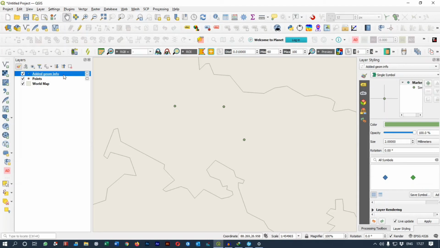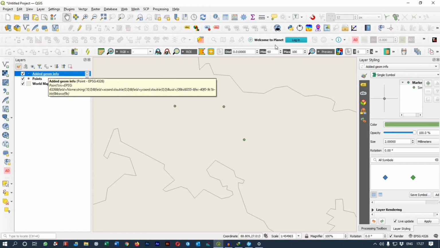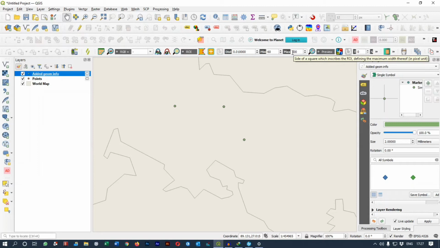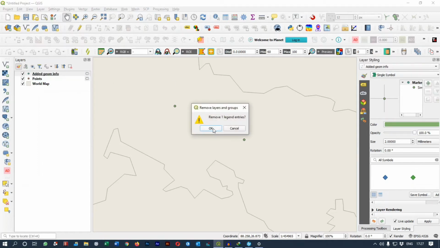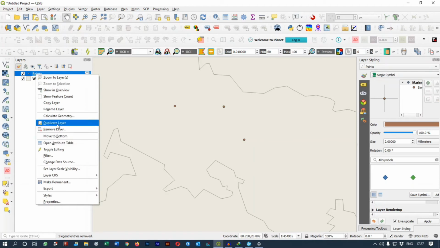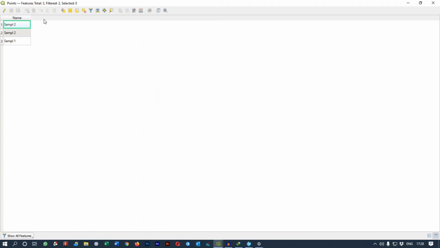After installing the plugin you need to select the specific layer for which you want to get the lat long in degree minute second format. So for the time being I'm going to delete the layer which I generated recently, and now I have only one layer called points, and if I check the attribute table you can find there are no lat and long available in this layer.